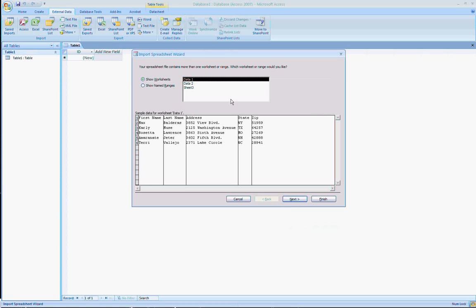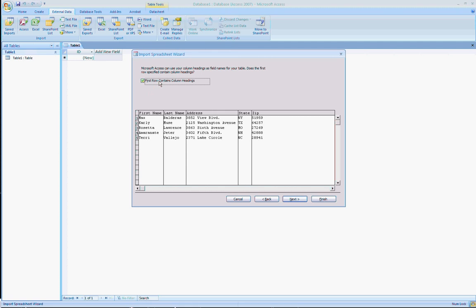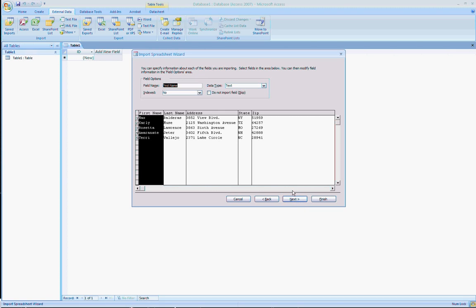And you can see it's checked a lot of data that I've got in there, data 1, data 2, and my other sheet that's blank. But you can also show named ranges. So data shows up. So you click on that, you click Next, and you're going to want to tell Access that the first row, which I have here, contains headings. So that makes them headings. So for Next. You can specify specific options with each of the data, but for this example, we're not going to really need to touch that.